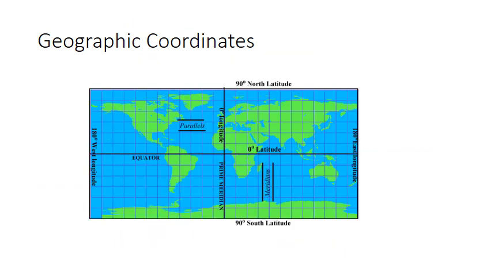The geographic coordinates known as latitude and longitude are measured. Latitude is measured from 0 to 90 degrees north and south from the equator, while longitude is measured from 0 to 180 degrees east and west of the prime meridian. 180 degrees longitude is generally referred to as the international dateline.